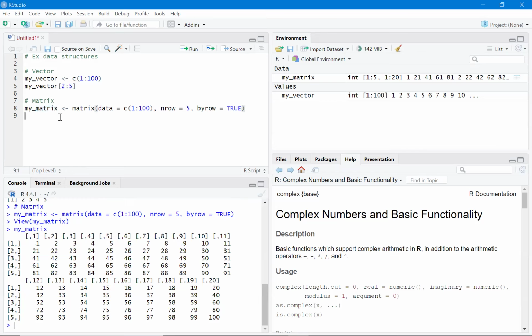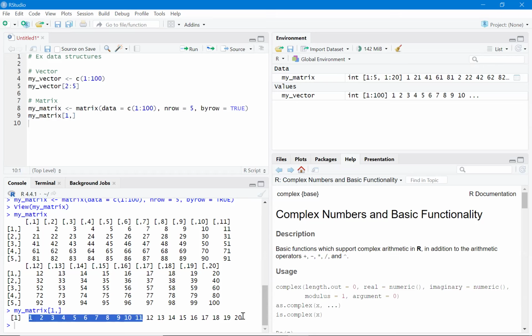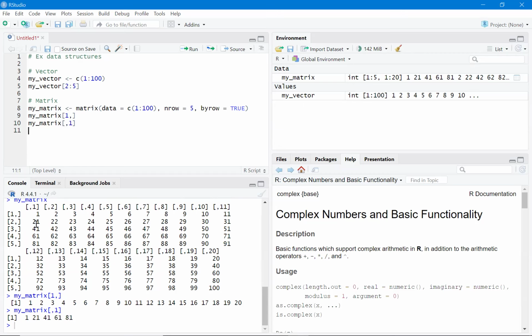And if you want to access the first values of the first row, let's say my_matrix, first row, and then all values, Control Enter. So these are all values of the first row, or all values of the first column, here 1, 21, 41, and so on.